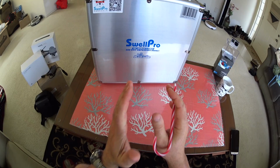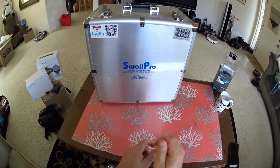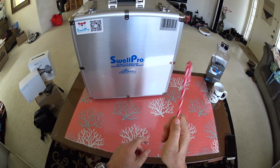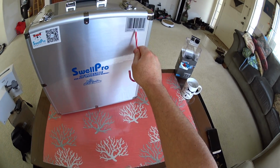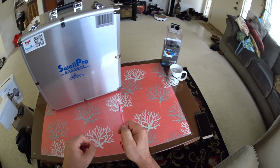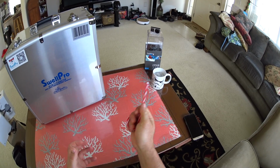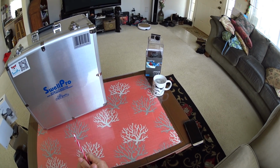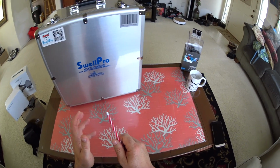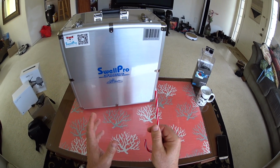So today we got something really cool. This is the SwellPro splash drone, and this is the auto version. This is the version that is the full package, and it's got a waterproof gimbal that you put your GoPro in. I went ahead and bought a GoPro 4 on special, and I want to be able to have FPV with the GoPro on the drone, plus this one does automated flying too.